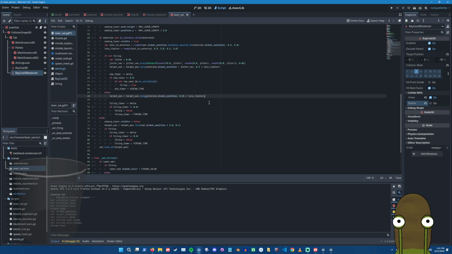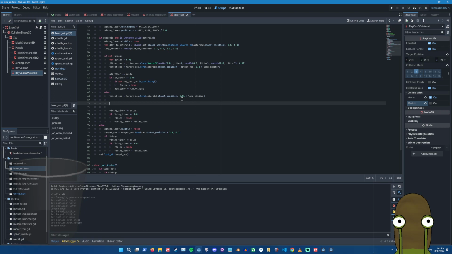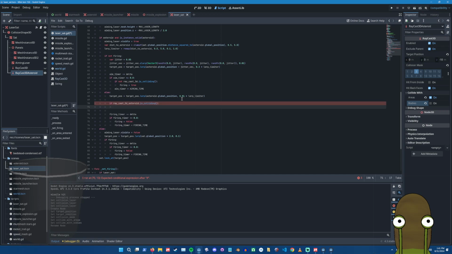And so you have to really think about what's going on. If firing timer, yeah, okay, so let's see. For every frame that we are firing, if raycast 3D asteroid is colliding, let's just print laser hit.